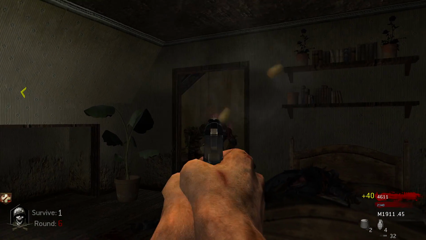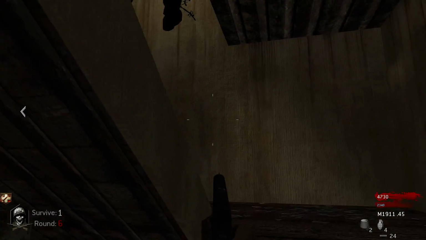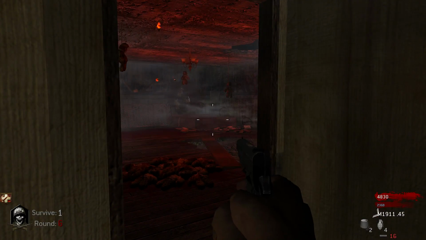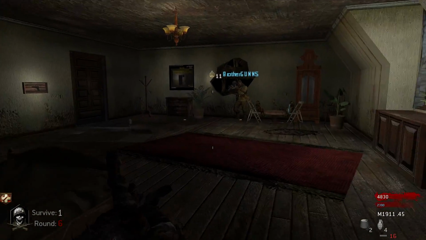Ow! You jerk. How do you get double swiped? That's ridiculous. Double swiped. Clear these guys out up here if there's any left. You evil, evil zombies. We got one more round to survive, dude.